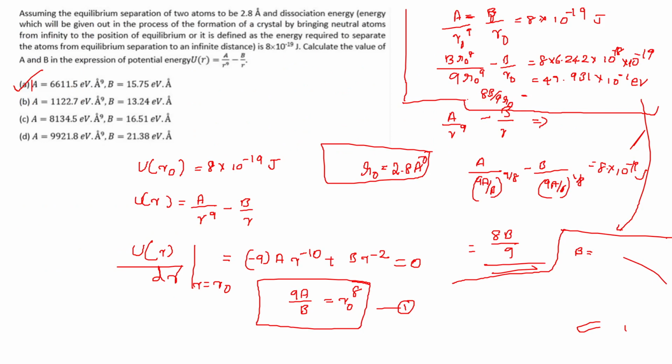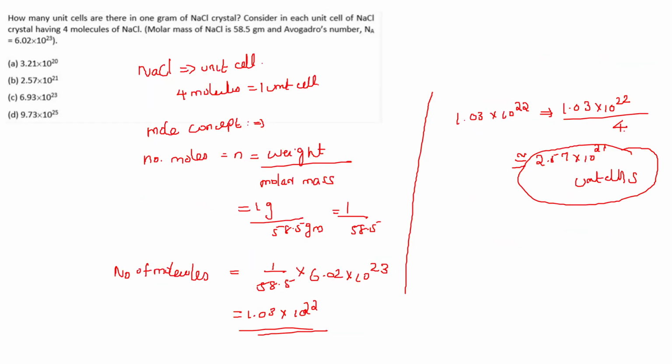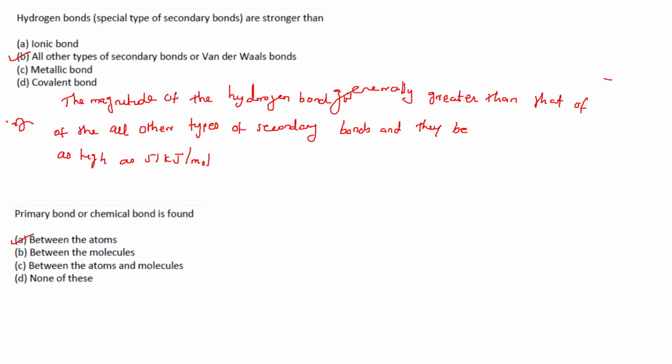But for this kind of problem, you have to remember that you have to take the first derivative, and if it is wrong then the whole problem will go wrong. So take the first derivative and equate it with 0, then find the R0 value, substitute into your normal potential, then find the answer. Okay. And this is another kind of question. Here you should know the basic chemistry part also, like how the number of moles is calculated, the number of molecules from the number of moles and the Avogadro number, and from the unit cell how the number of molecules will be there. Okay, so you should know about it.